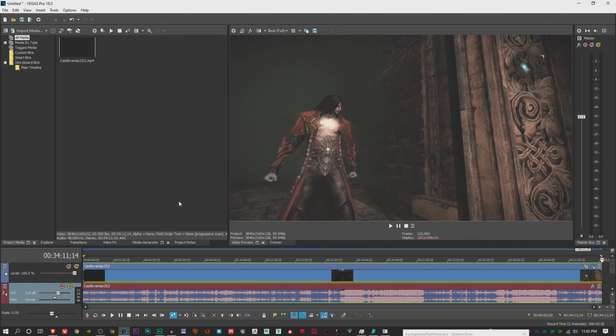Today I figured I'd upload a quick video to show off the settings that I have for my renders in Vegas Pro 18. I'm going to be very quick about this, and then I'll go into the explanation of the Smart Upscale filter that I use, as well as the Levels filter that I use so that my videos don't look as dark. So first, we're going to go into the project settings.